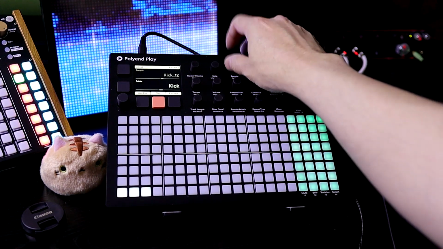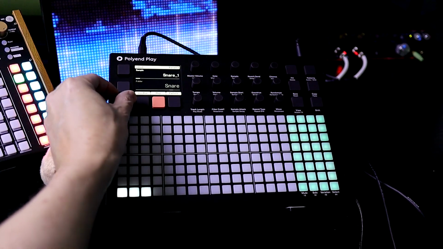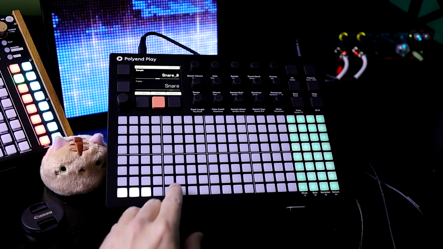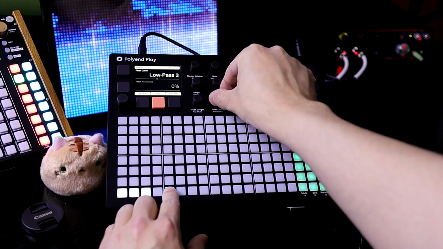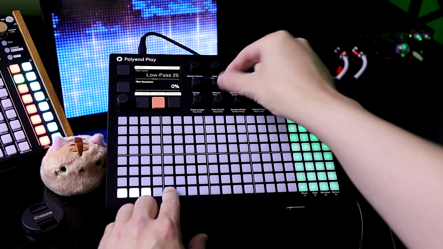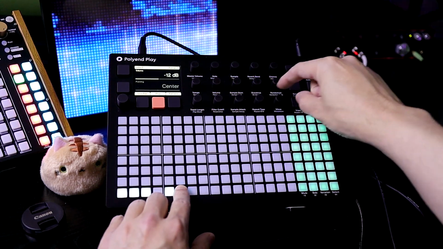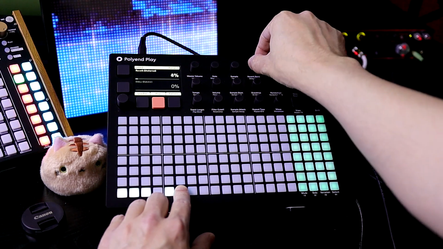Next I want to make a snare. So let's go listen to those. So let's make that the snare. But I want to turn the filter on it a little. Okay, do one here. Let's turn the volume down a little bit. Let's micro move it slightly. Add a little reverb.